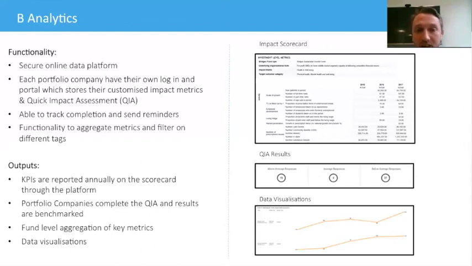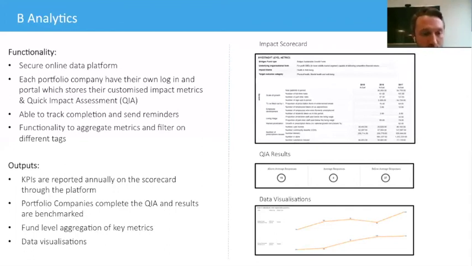And the scorecard you can see on the right there, we lift that and drop that directly into our investor reporting. So that's been a real benefit of the tool for us. Also key to flag is that we ask our portfolio companies to complete the quick impact assessment on ESG factors each year as well. And within the tool, all of that benchmarking information from every company that has completed the QIA or the BIA is in there. So you can look at how your responses rate against benchmarks and filter that on company size, and also filter that on sector as well, which is a real plus for the tool.